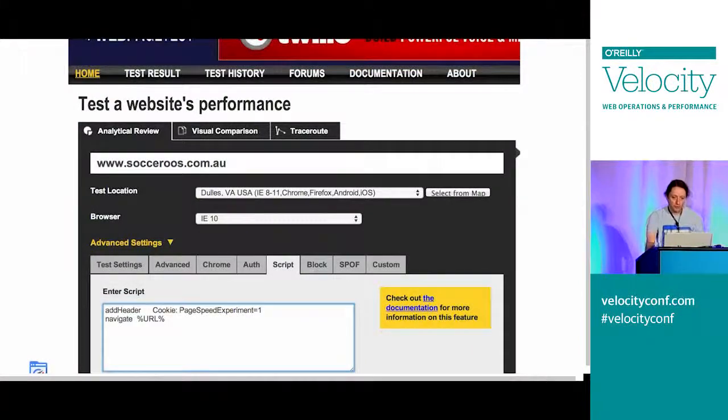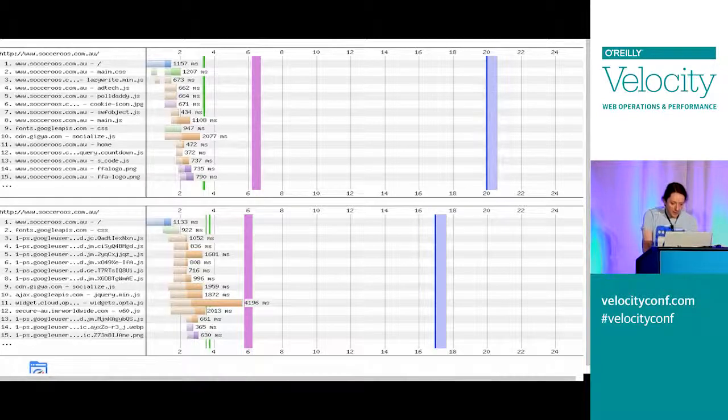And so I run this through WebPageTest, and I get some nice results back. And in this case, when I do the experiment with in-place resource optimization at the top and with normal optimization at the bottom, I get absolutely enormous. I haven't shown you anything like the entire waterfall here. But you can see we have this sort of 20-second on-load time with just in-place resource optimization. And that goes down to 17-second on-load time when we turn on our full optimizations.